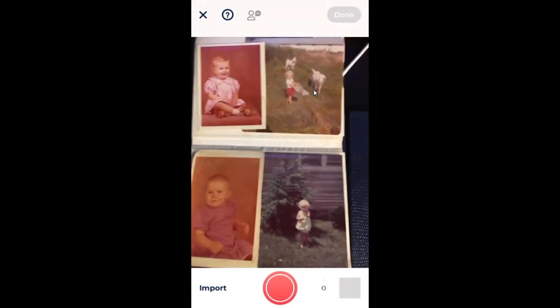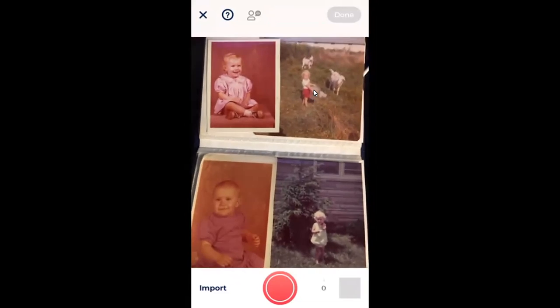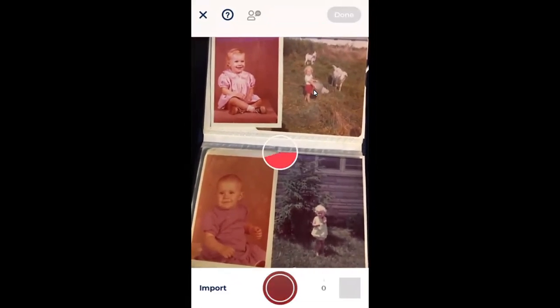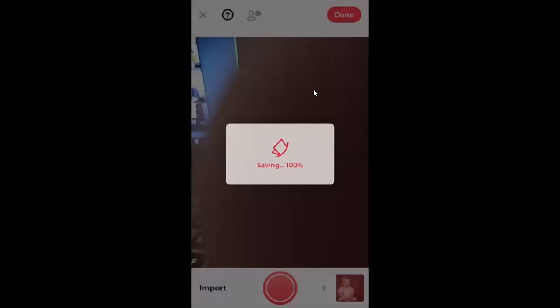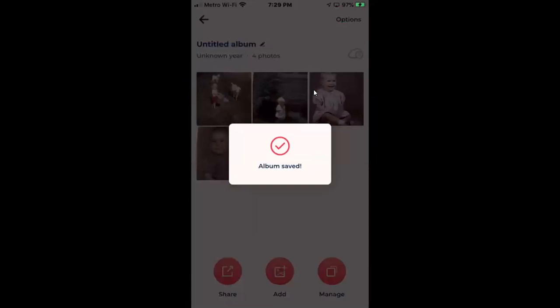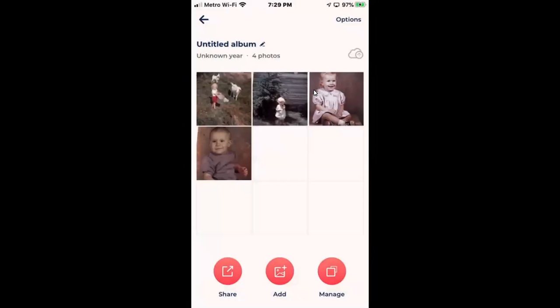There we go. Now I'm going to say done. Album saved. Okay. And there are my 4 pictures.